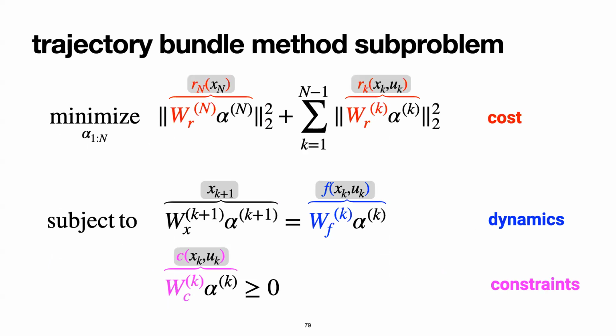And so what we get is this resulting trajectory bundle subproblem. So here we have our cost residual function, R, is now replaced with this affine approximation of it using our interpolant vector alpha. I then have our dynamics constraints, and everywhere that we used to see our previous black box non-convex function has been replaced with this linear interpolation. So I've taken an arbitrarily non-differentiable non-convex problem, I've taken a bunch of samples, and I've replaced it with this locally approximate version where all the nonlinear functions are replaced with these interpolants.